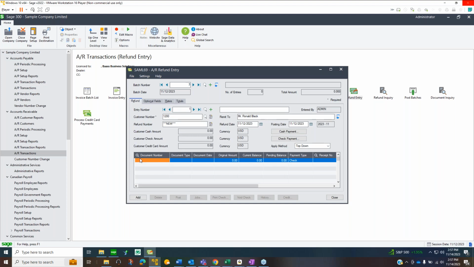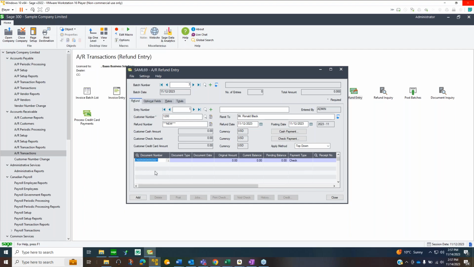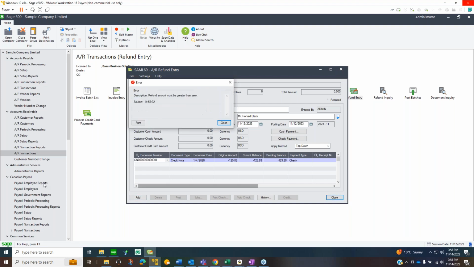If we wanted to, yes, if we wanted to associate it with a certain document, we can bring that in and make sure that you put in the actual amount. Well, that's not working out for me. So then what you could do is make this either a check payment or a cash payment. Most likely it would be a check payment. In this case, you can print the check right from here. And the unique thing about refund entry in AR transactions is you don't have to go to bank services and void the check there, you can void it directly here, and that's all you have to do. So make sure you add, save, close.